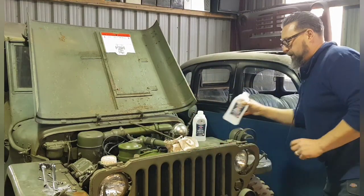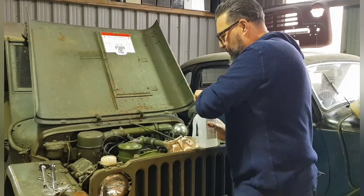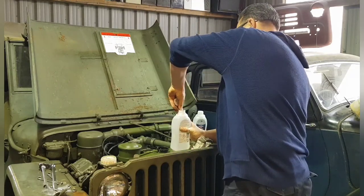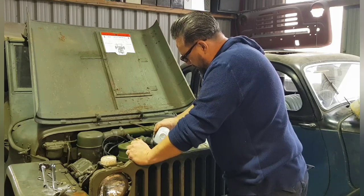Right, let's put some of this in. So we've got the clear antifreeze. I'm not going to measure it out, that's all a bit anal for me. So I'm just going to wang it in there, more the merrier. It is coolant as well, so it's not going to do any harm. And I'd rather have too much than not enough.